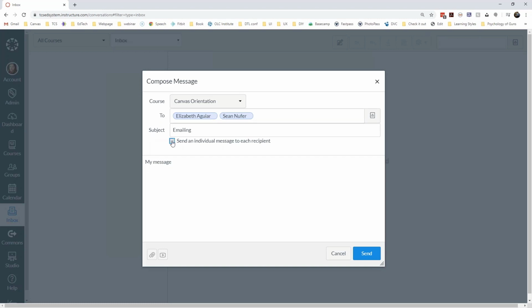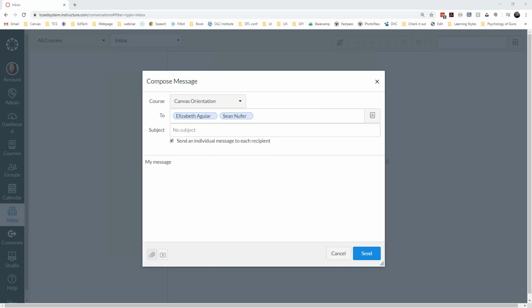And sometimes I do that. Yesterday, I was asking the class' opinion on how we're going to approach some group work, and I wanted to email all of the students all at once, and I unchecked that because I wanted there to be some dialogue. I wanted people to give their opinion. They had the option to reply to me privately, which some of them did, but I didn't want to exclude that. If it's sensitive information, like if you're saying, hey, you didn't complete your assignment, and you got a 0 for the assignment, and you don't want other people to see each other, then obviously you'd send that to individual recipients.